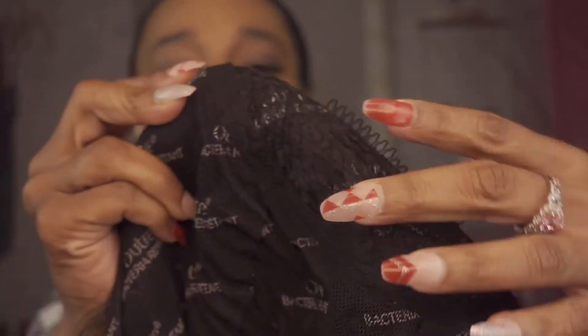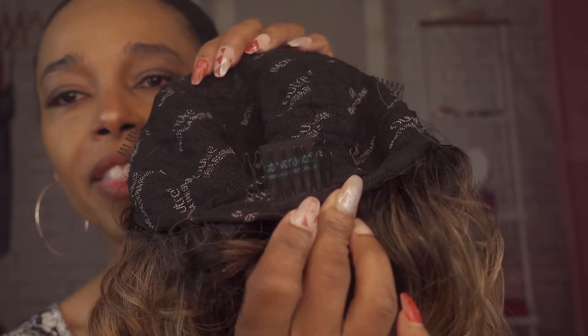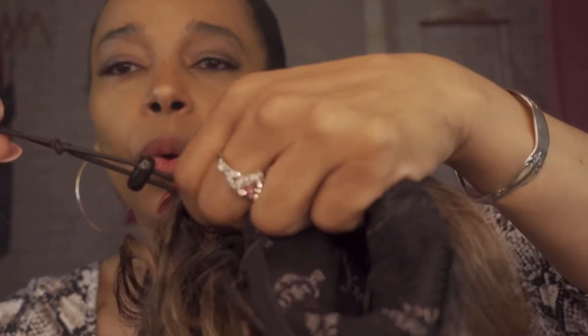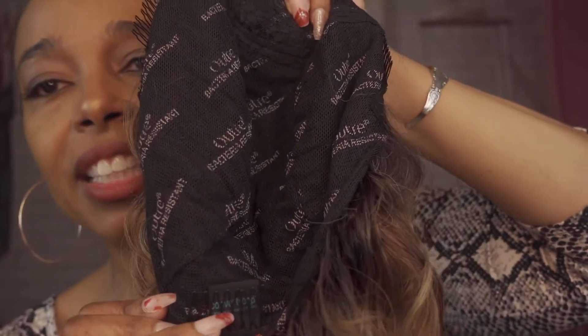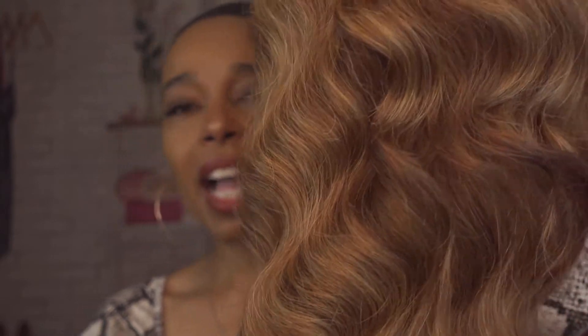Here they are. And in the back, you have the comb at the nape of the wig. Instead of the adjustable band as we've seen in previous videos, we have a drawstring where you can adjust it and make a custom fit for yourself. That's the inside construction of this particular wig.